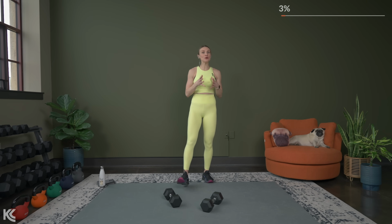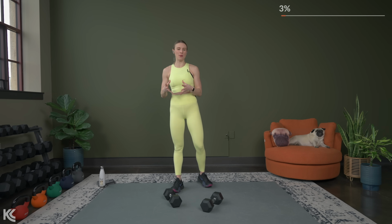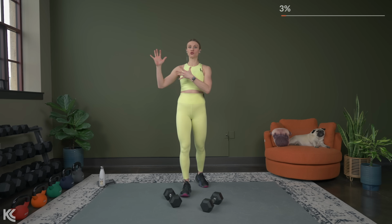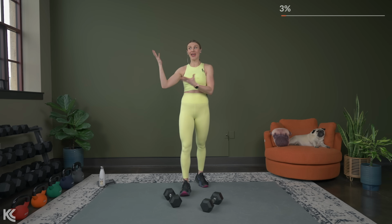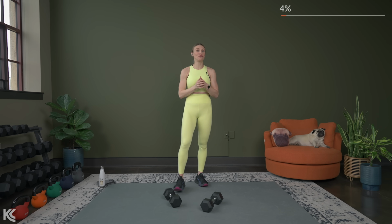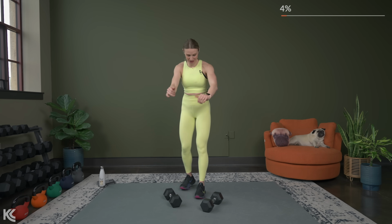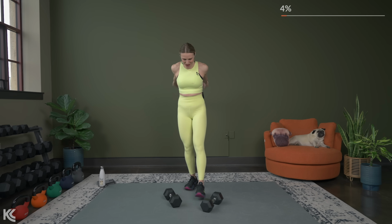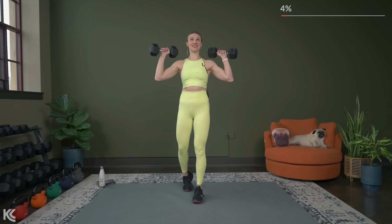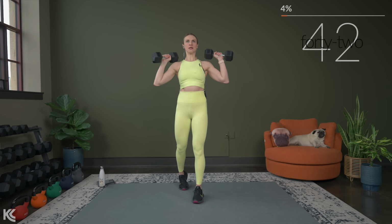Oh, when you're working really heavy, you will find that your tempo really slows down because you have to stay focused to make sure to get that weight up, and you also have to make sure everything is staying nice and controlled, and it's just tough to lift that heavy weight up. So if you're going nice and slow, that is not a bad thing. So just keep that in mind as we're working. 5 seconds, we go again. So grab your dumbbells and let's press.